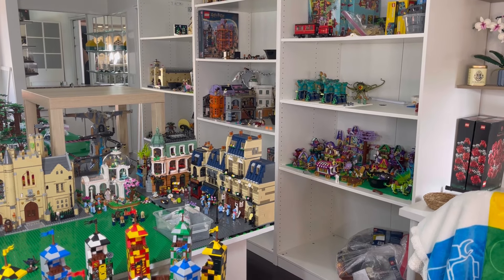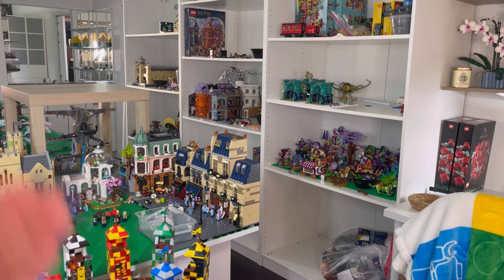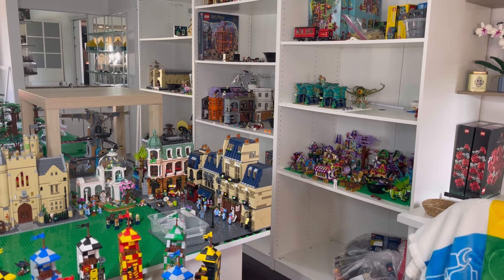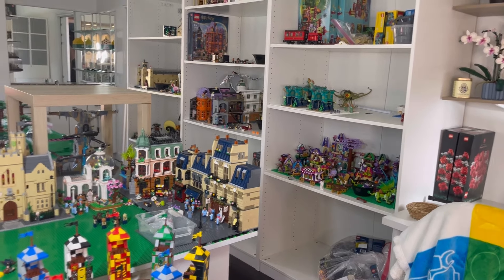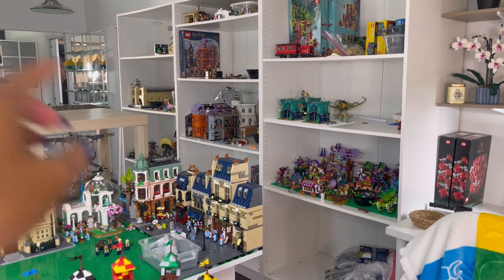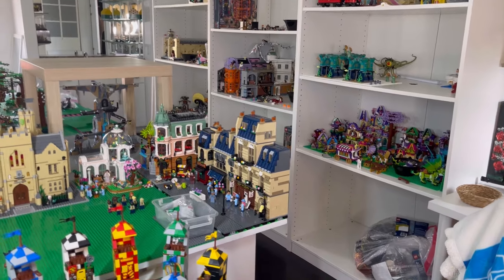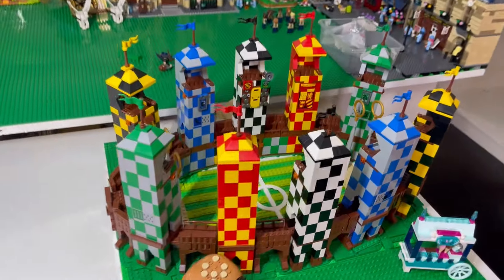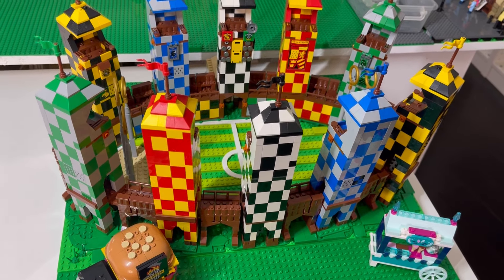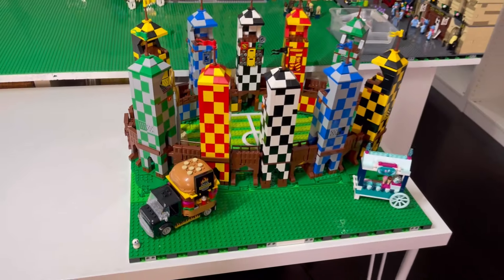I wouldn't call it clutter, but it's not as peaceful as when I had the cabinet doors on. I can see my stuff a little more though. I already have some lights that went in these units so eventually I'm going to put those back on once I figure out the height each shelf has to be. I was also thinking about maybe putting the Zoltar machine there by the Quidditch pitch.